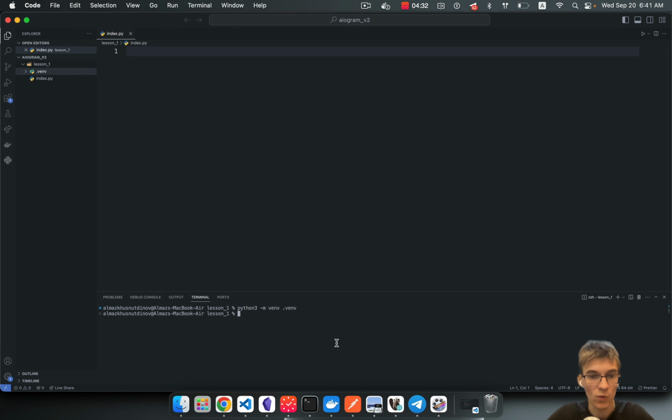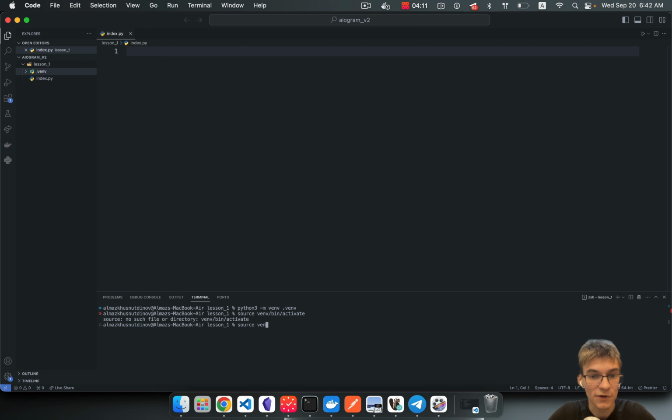Once you've created a new virtual environment directory, you need to activate it. To do this, you just need to type source venv/bin/activate if you are using macOS, exactly like me, and this directory does not exist. Why? Let's check this.